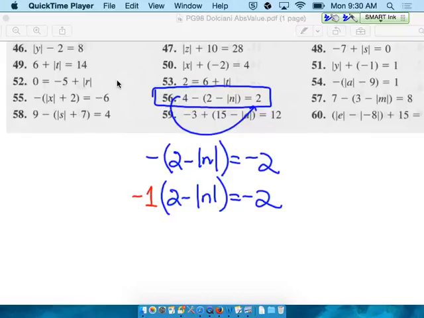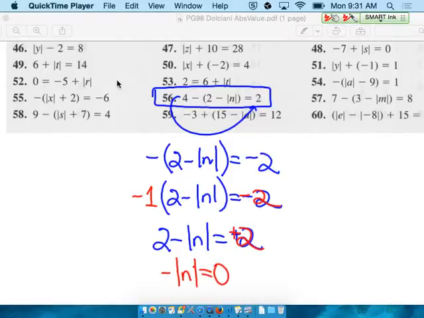And I could divide the negative 1 away from both sides, and if I did that, then my end result would be this. That would make the 2 on the other side now positive. So I had negative 2, I've now switched the sign. And then I would subtract 2 from both sides, so then I would be left with this. 2 minus 2 is 0, and if I divide both sides by negative 1, then I'm left with this. The absolute value of n is 0, and that would really only have one member in its solution set, the number 0 itself. So that's number 56.